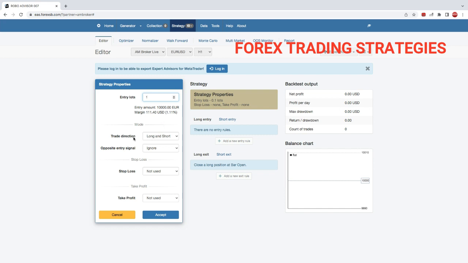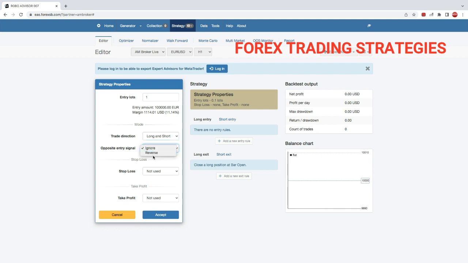Here it says trend direction, whether you want to only test buys or only sells, or buys and sells. But here we only have either buys only or buys and sells, so we just keep it at buys and sells. Opposite entry signal, I think this might work if you have long only there, but you only want it to sell. If you want the strategy to only sell instead of buying, you want it to sell. But we are going to choose this, and so we are going to ignore it.